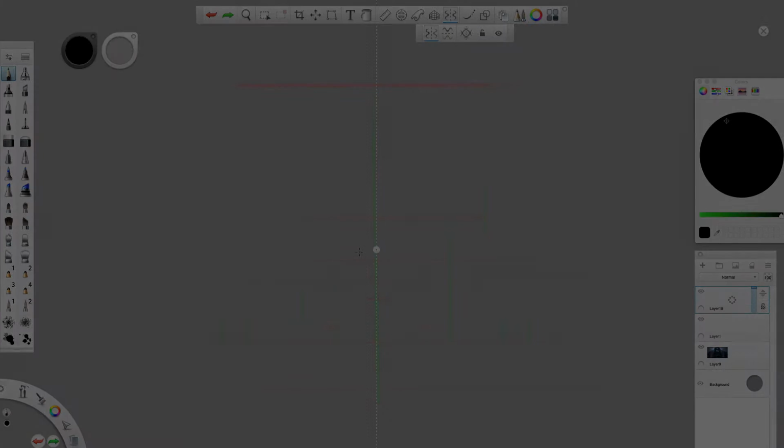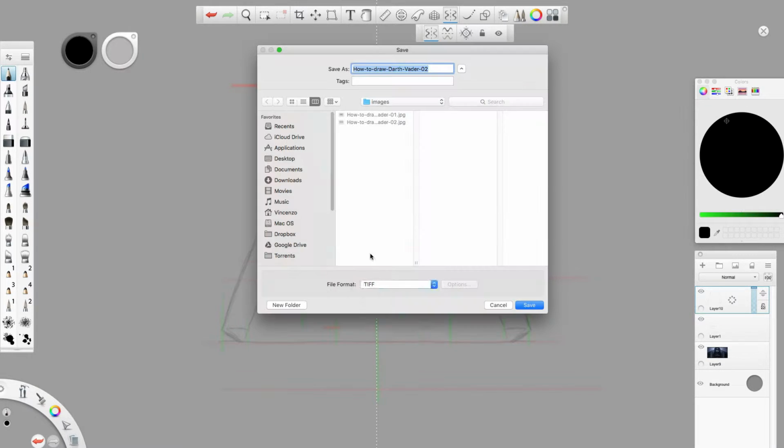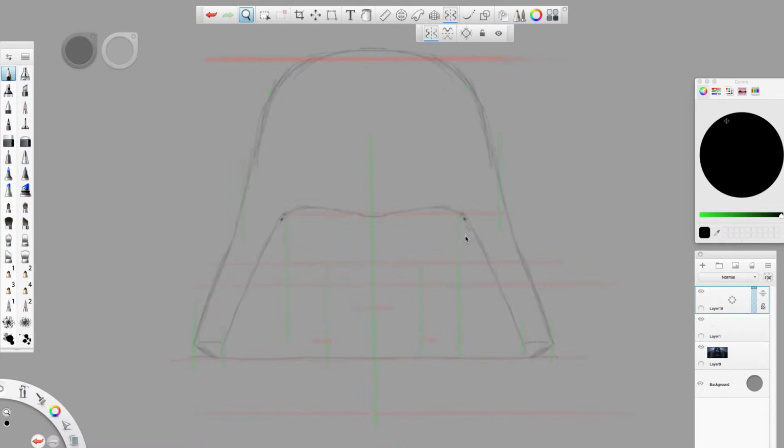Using the grid as a reference, start by drawing the helmet of Darth Vader, as you see in the image here. Try to be precise, because all the shapes and lines forming the helmet of Darth Vader need to be positioned correctly to obtain a nice final result. So try to draw with an eye for symmetry here, and where possible use a ruler to draw straight lines.